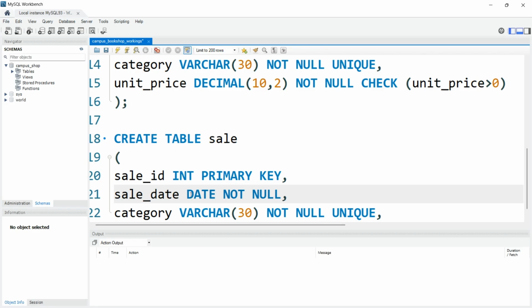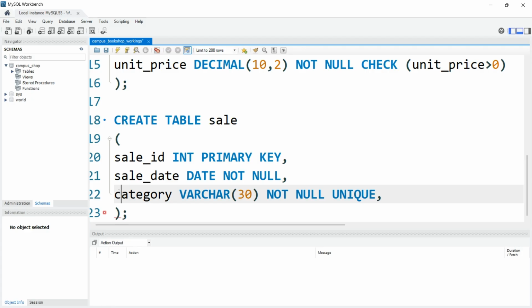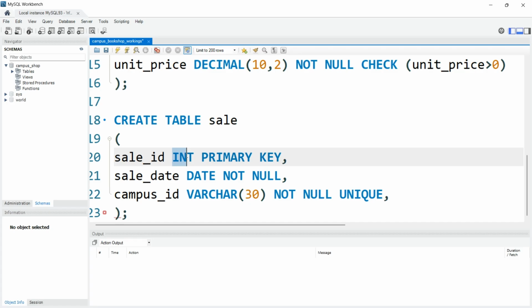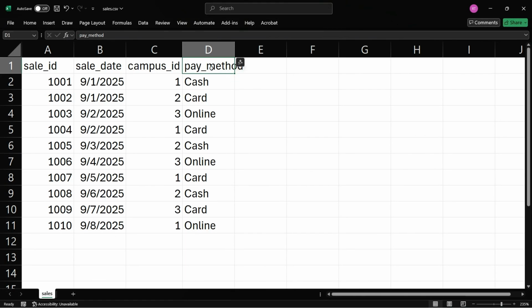And then you have a campus ID here, and you have a pay method. Campus ID is integer, but it is not our primary key, obviously. And you can include not null again to enforce that we don't have missing information. And the last one is pay method.